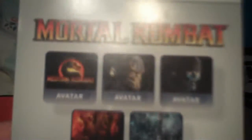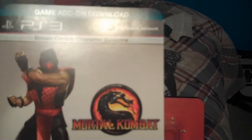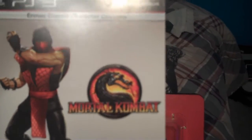This one is just the Combat Pass, and really it just helps activate all the online stuff. This one here is Avatar, all the little avatars you can have, and then the themes, which is pretty cool. I have it on my PS3, and Noob Saibot or Sabbat, whichever one you prefer. This is the original costume, which I kind of prefer. It's pretty cool.